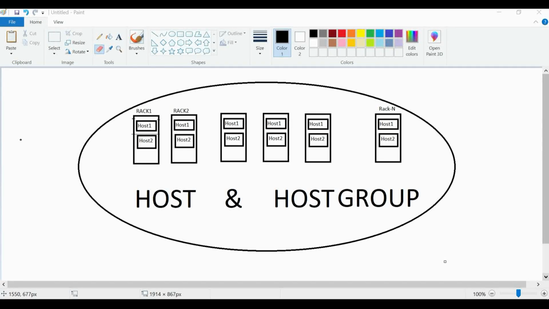Today we will discuss host and host grouping in Azure. So a host is a dedicated server allotted to a customer, where the customer can create one or multiple virtual machines. You don't need to purchase a physical server. Instead, you can use Azure services and rent a dedicated host where you can have your virtual machines running, and no other customers would be given this dedicated host. It's used only by you.